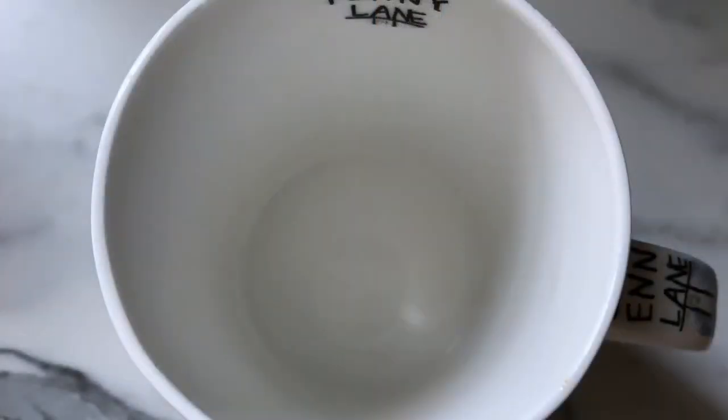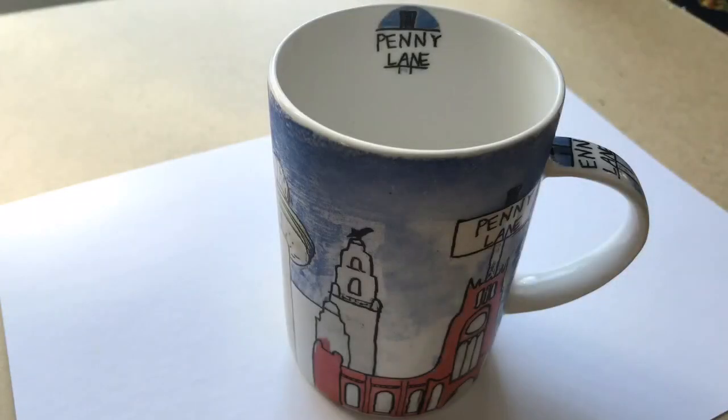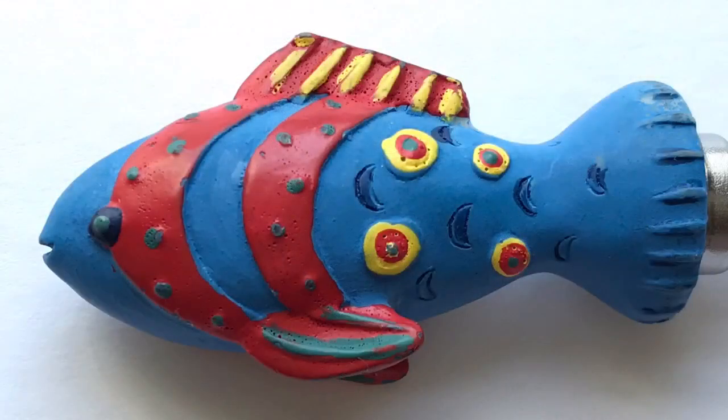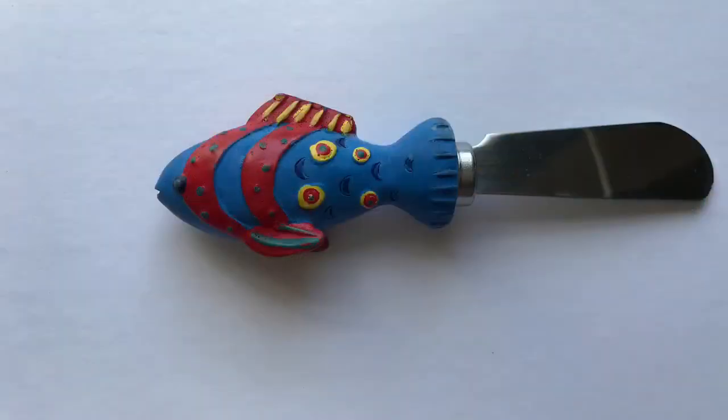Now. Look at this one. You can see into it. And it's white with some pictures on it. Stop the video. Were you right? It's a mug. Now. What about this one? It looks like. What does it look like? Yes. It looks like a fish. But is it just a fish? Stop the video. It's a knife. Did you guess that? Ready to use.